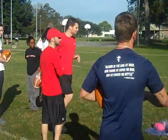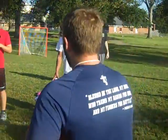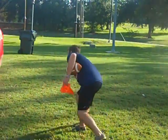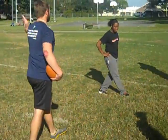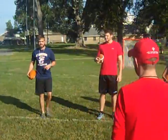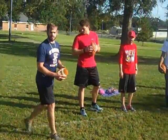Right here. Ball in right here. The player with the ball. Excuse me, ladies. I'm sorry, guys. Person with the ball, step up to the line. Person with the ball, step over to the left of your cone. I need the receiver on the same side. Same side. You're gonna spot right next to her. Miles, I'll demonstrate real quick.